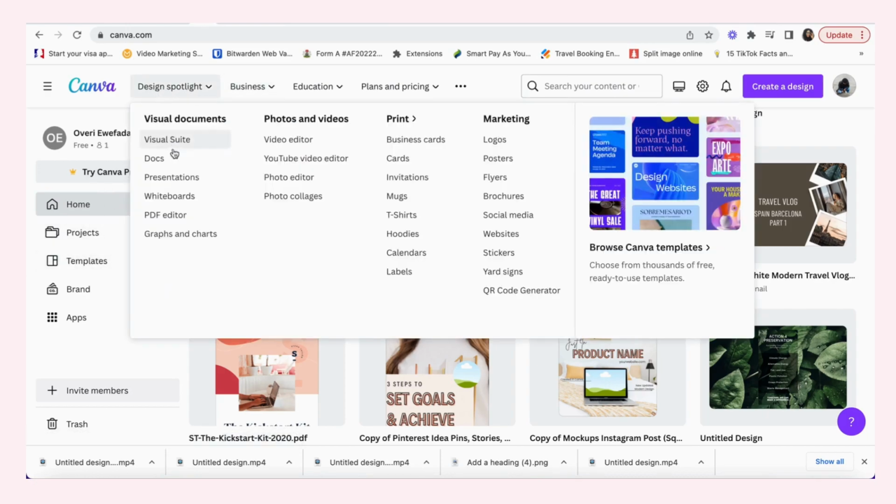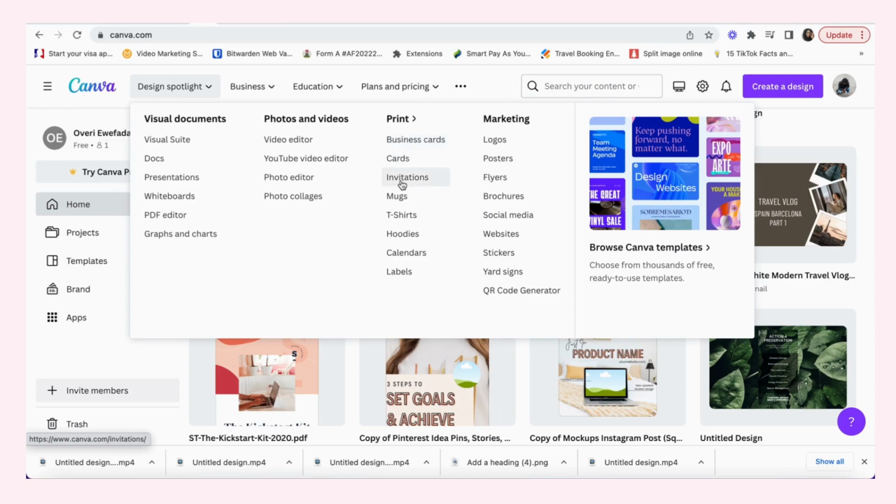If you click on here, there's so much you can do within the Canva app. Now you can, on the visual document, use presentations, and then you have PDF. I do lots of PDF designs inside of Canva. My freebies are done inside of Canva, and I use the PDF platform, or sometimes I use the presentation platforms. And then you have photos, you edit your photos, your videos, and then you want to create a business card. If you're a personal brand or a small business owner, you're just starting up, create your business card and have them printed and sent to you.